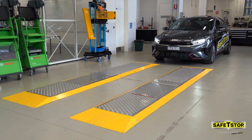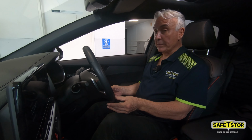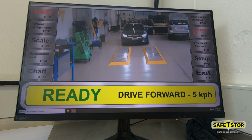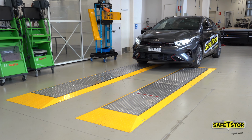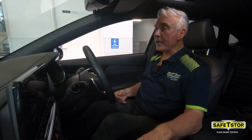Now align the vehicle parallel to the plates about a metre or two in front of the test track. Ensure the steering wheel is centred, and from this point on we don't need to touch the steering wheel at all during the test procedure. Now, while watching the screen, select first gear or drive and accelerate up to about 4 or 5 kilometers per hour, just a brisk walking pace. You may need just a little bit of accelerator to do this.